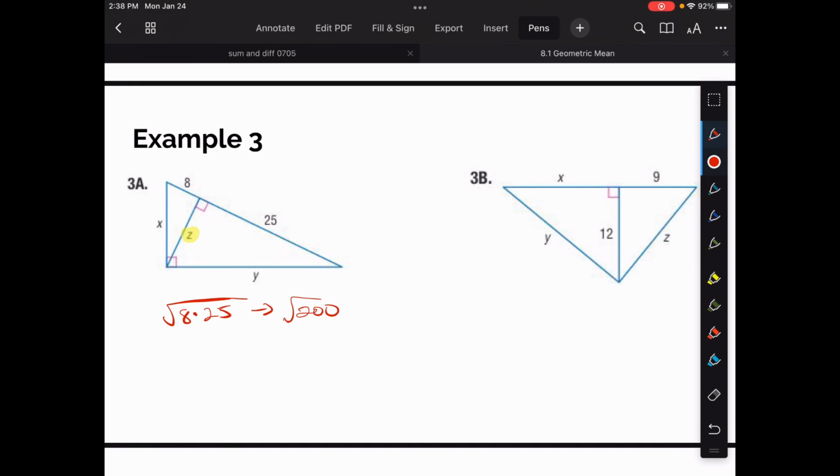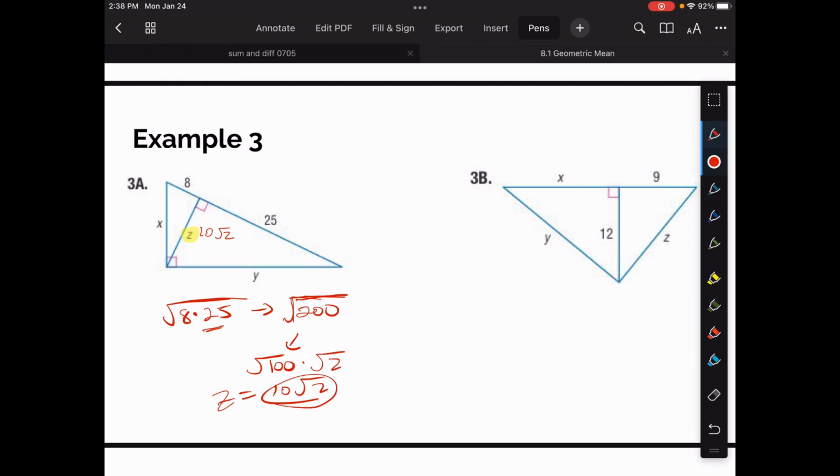200. But I know there's a 25 in there because I just did that, right? And I know there's a 4 in there. So really, 25 times 4 is 100. There's 100 in here, which is a perfect square. So I can rewrite this as the square root of 100 times the square root of 2. So for the z value there, that's the same thing as 10 root 2. Okay, so z is equal to 10 root 2.